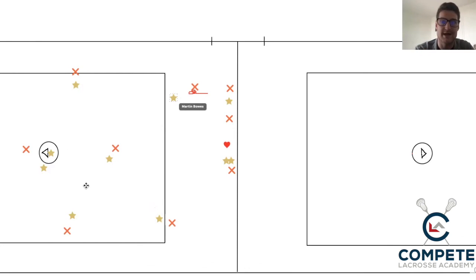So from that fast break chaos, and then all that noise of 3 new offensive players and 2 new defensive players coming from the top down, can we get into our shape now, right? And an offensive player does start with a stick in their ball, but they have to set this all up. So that's how we would go from a fast break into our 6-on-6 reps.